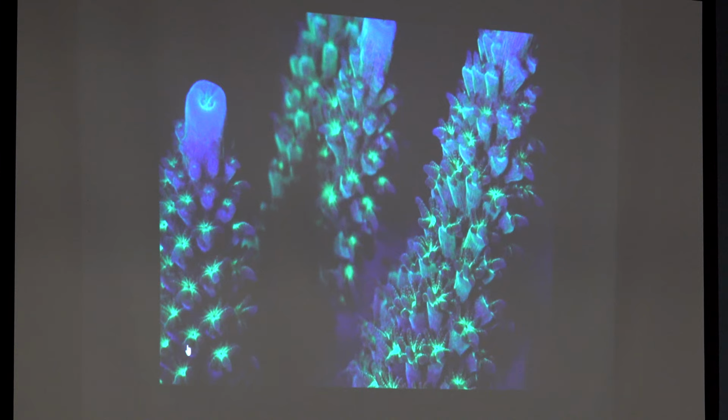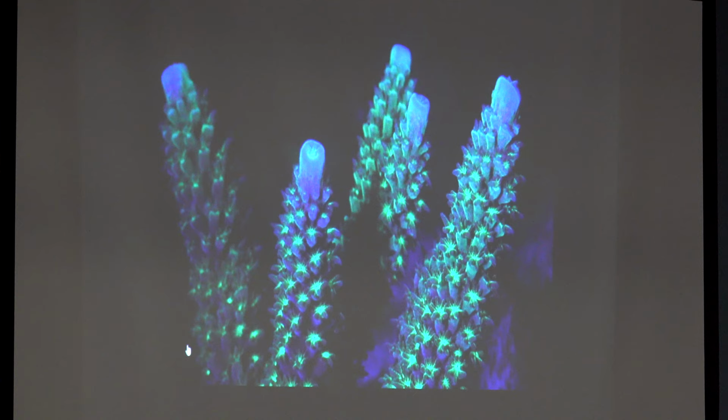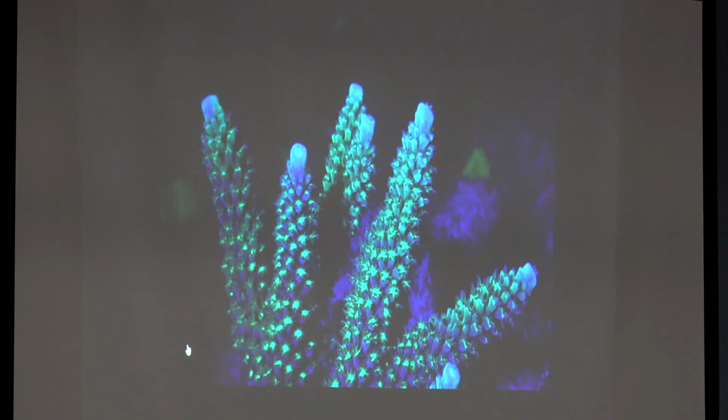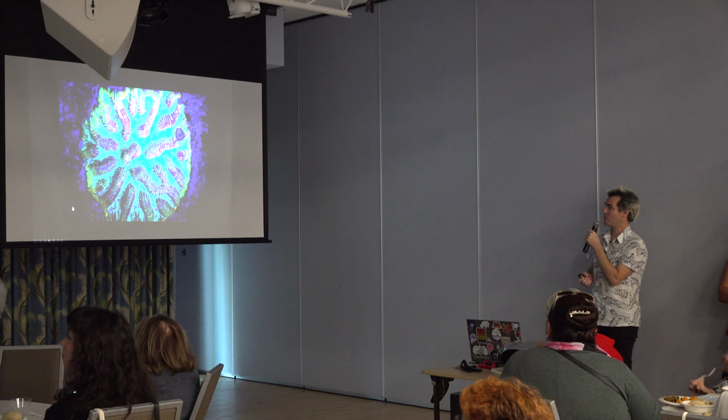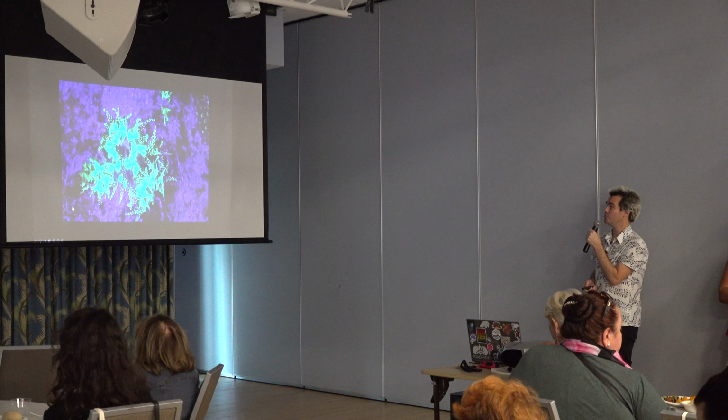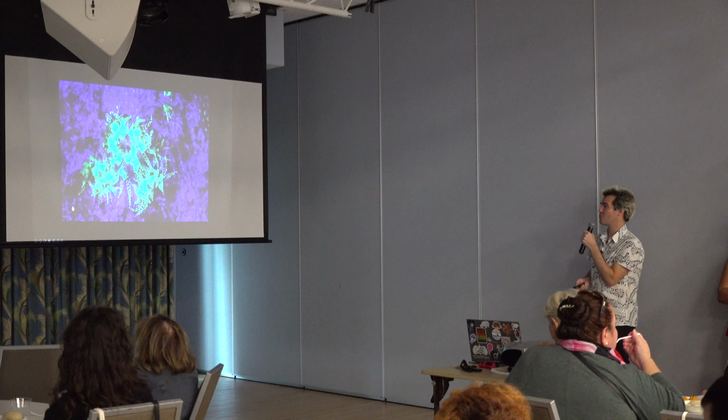And scientists think that it is these fluorescent proteins that are acting like a sunscreen for these corals, because coral is sunbathing all of the time, and it needs to put on sunscreen too. It makes its own sunscreen by becoming fluorescent, by taking these really powerful wavelengths, using the blue spectrum, and turning them into less powerful wavelengths of light, like orange and green colors. But this was all filmed right around the Coral City camera.